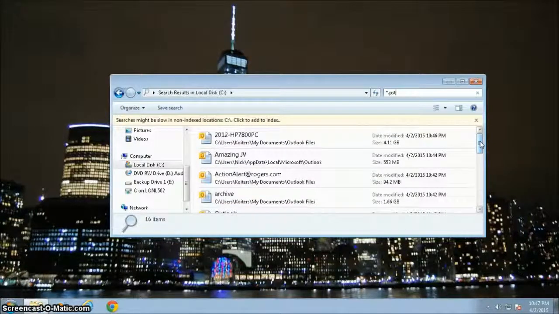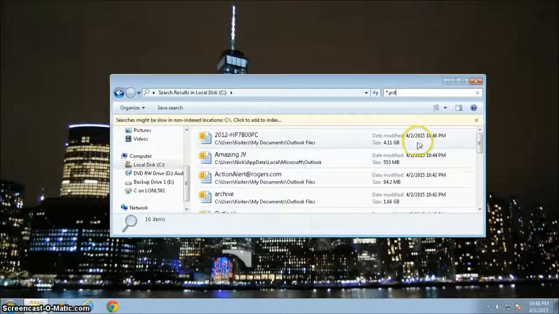So now I want to highlight something else to you, and what I want to highlight is the size of this particular one and the date modified. So this is actually today's date. This is my active archive file. It is at 4.1 gigabytes. It's large. It's been there for a few years, and I have to take note of the size, because if I want a backup copy on a DVD, for example, a single layer DVD, I can't let that get much bigger. It's going to be too big to fit on a single layer DVD. So then I might have to create another archive, or I have to look at one of these other ones. That's for another video, and you can look for that other video later.